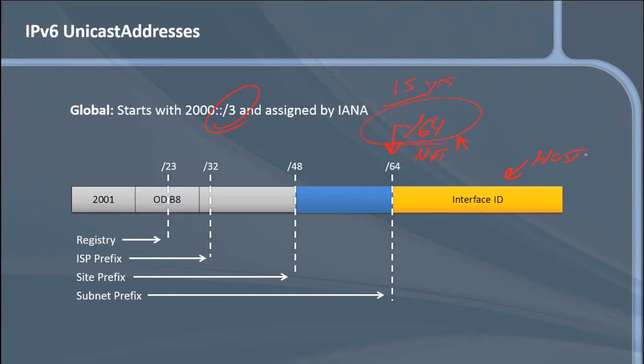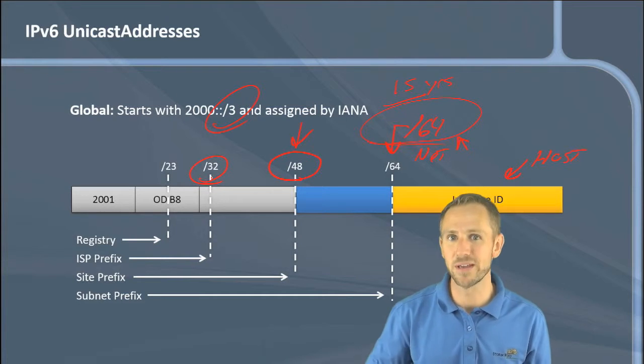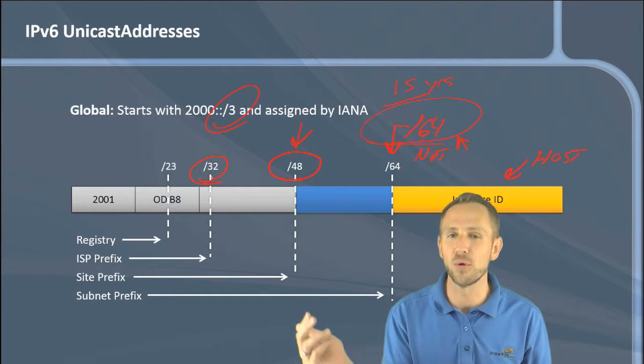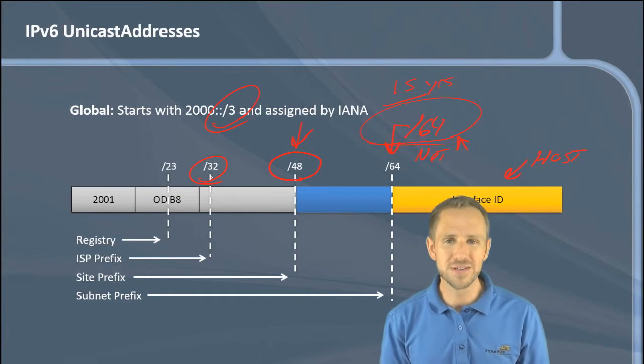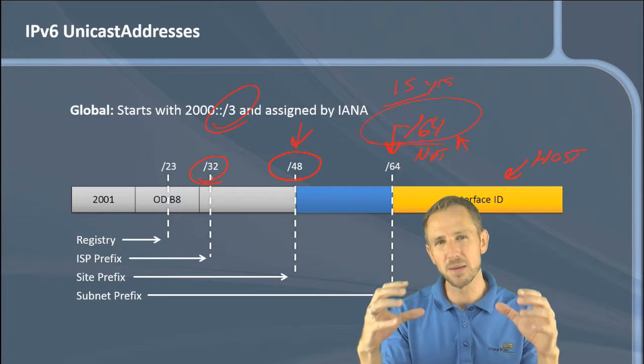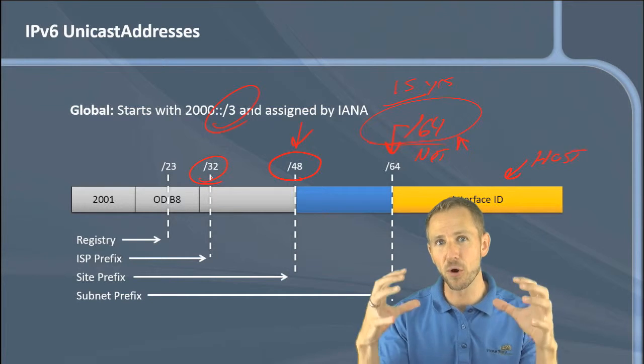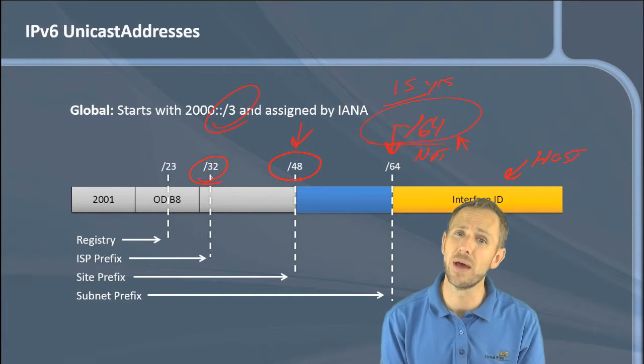Now, the way that it actually breaks down is that your organization would be assigned a /48, and that's going to come many times from a service provider, unless you go to IANA and get provider-independent addressing. Provider-independent addressing is what you would have if you're a larger organization. So if you look at Cisco or HP or Apple or Microsoft or Ford, those guys actually own the public IP addresses that they're using. They've got their own IP address block that belongs to them.